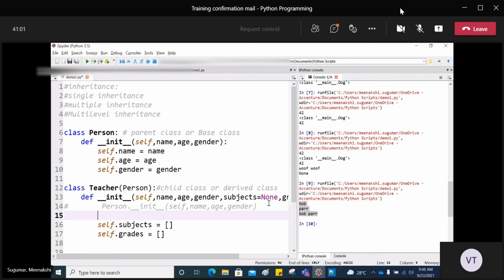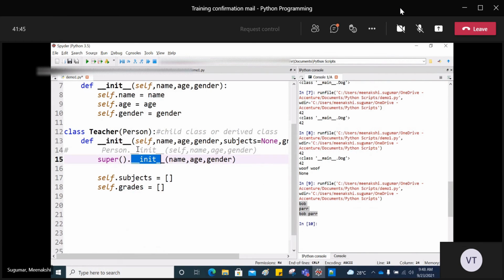Okay, if I am using the super class, I don't want to use the self keyword inside the class. So I'll give super dot, just give the variable name which I am going to inherit. That's it. You can inherit in both the ways. Either if you are using the parent class, use the above one. If you can do it with the help of the super class, you can also do it that way. Okay. So these are the two ways to call the parent class constructor. So this init is the parent class constructor. Okay. So this is the way that you will be inheriting the properties.